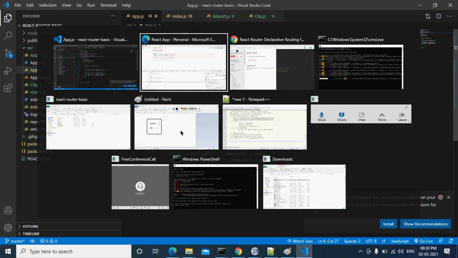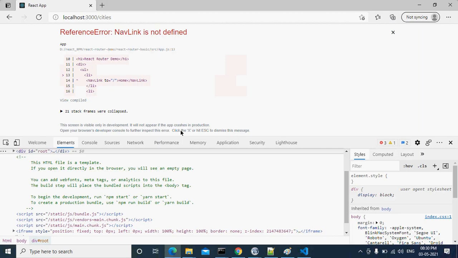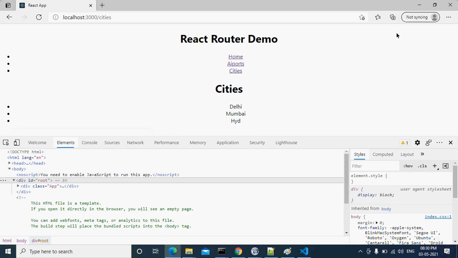So if you go for what we call NavLink, the usage of class active highlights the current active link in our page. The screen is getting stuck actually.